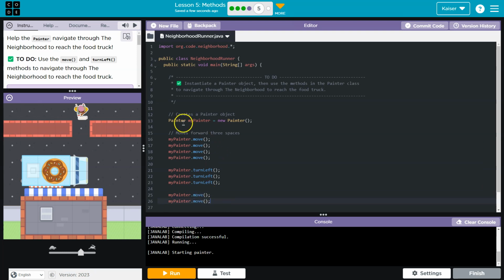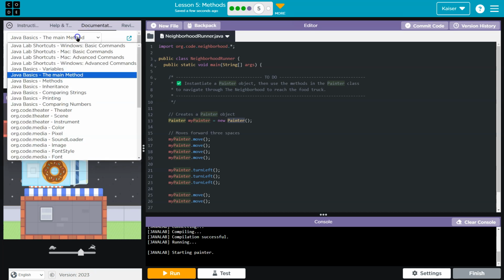Okay, so guys, myPainter is my object. You might have named this Alex, or Dude, or Fred, or Table. I just looked at the table, that's where I got there. Whatever you named your object when you instantiated it, you need to be using that here, right? Because that's how the computer knows what we're running that command on, or the method. So I create this new object. It's an instantiation. Think of it as a copy of the painter class. Mr. Kaiser, what's the painter class?